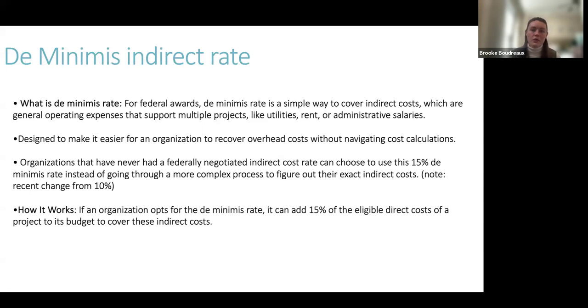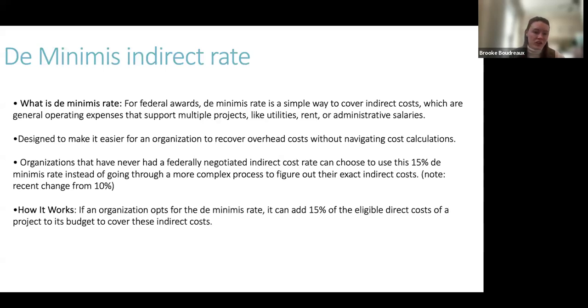The 2 CFR actually allows you to recover up to 15% using the de minimis rate. It used to be 10%, and that recently changed. There are some specifics around that, of course, with respect to if you already have an existing grant and if you can go back and change that rate. So definitely talk to Mark if you want to learn more about what that looks like.